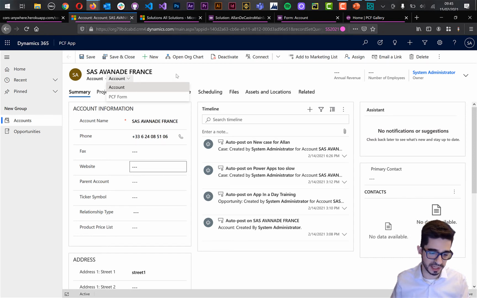And the use case will be to add not only some UI, some colors, but also to bring some functional logic. Okay. So let's imagine that you have these accounts, and we're going to switch to another account form.